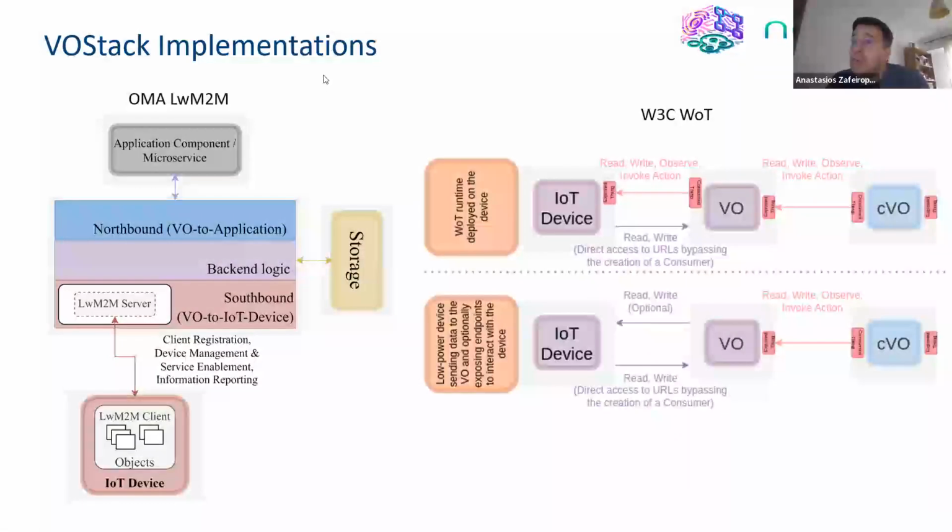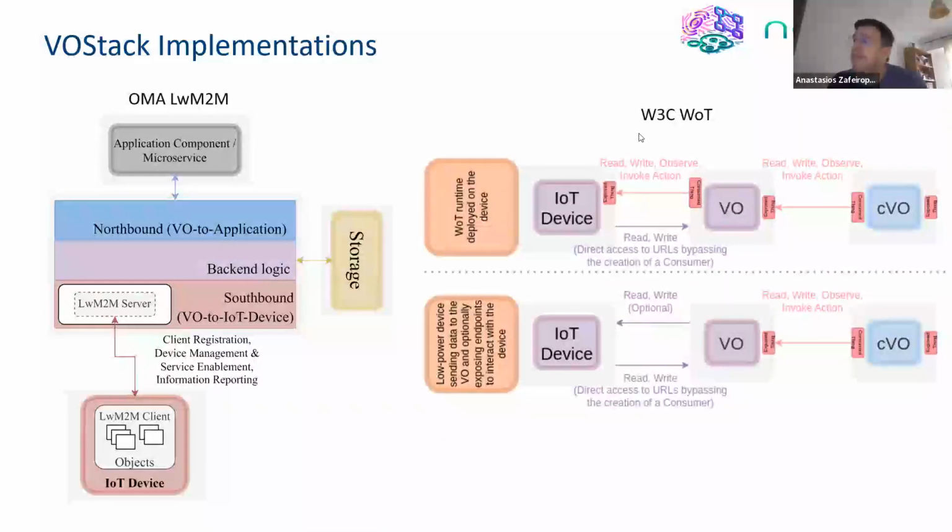Coming to the software implementation and release that is available within the first open call, we have two releases. The one is mapped to the specifications coming from Open Mobile Alliance Lightweight Machine-to-Machine communications, so OMA LwM2M, where we have implemented the various interfaces, and we have the way that we can manage through the virtual objects the various objects that are defined in each IoT device, and have the orchestration interface toward the application components.